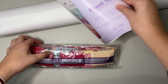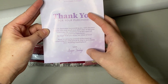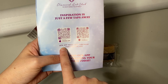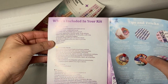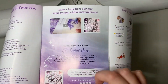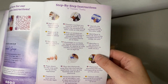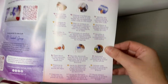The first thing you're going to see is a little pamphlet with a thank you note from the owner of Diamond Art Club. On the back there are two QR codes where you can get 20% off if you purchase through the app. The pamphlet also lists everything included in the kit again in English, Spanish, and French. There's another QR code linking to a video instruction set on how to diamond paint, a link to join the VIP Facebook group, and step-by-step instructions in those three languages.